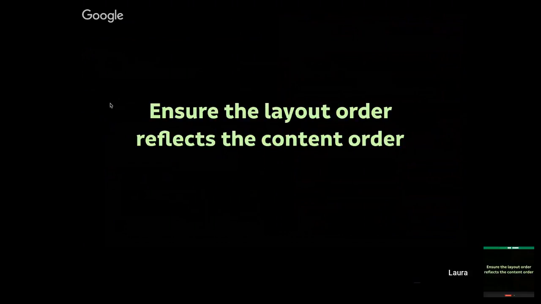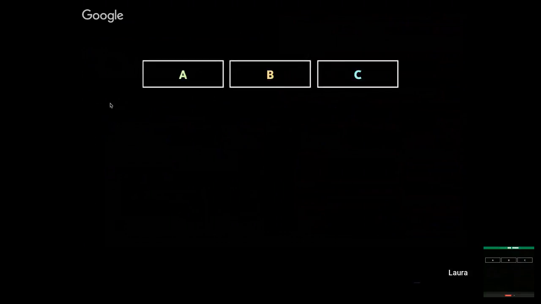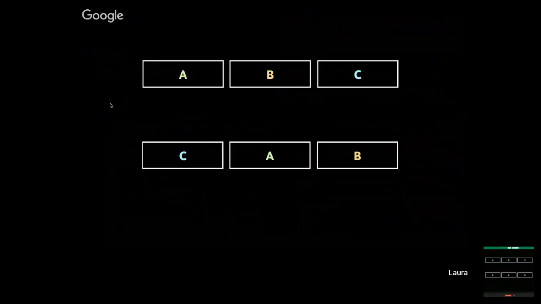It's also important for people using keyboard navigation to ensure that the layout order reflects the content order. And this is particularly important when we're coming to things like flexbox and grid layouts nowadays, because it's really useful to change the layout if you want maybe your sidebars or something different. The top row here has an example of 3 blocks of content, and underneath there's 3 blocks of content where I've changed the order of that content.